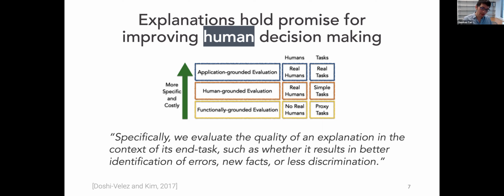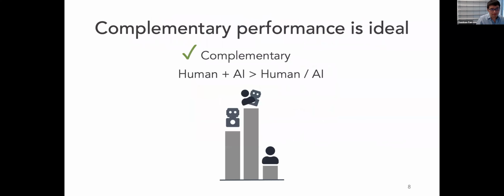So in this talk, I'm going to focus on this particular way of thinking about evaluation of explanations. And I do think it is, in the end, the most important way for us to realize the outcome of human-AI collaboration. Ideally, in this task, we would want to see what is sometimes referred to as complementary performance. In this outcome, human and AI team together, and the team is better than either human alone or AI alone.